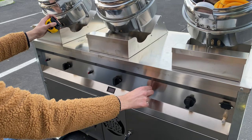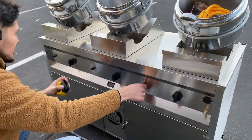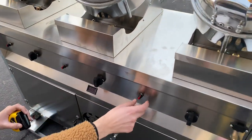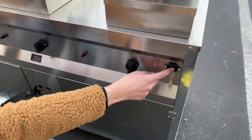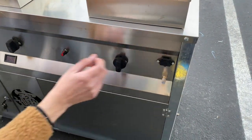These are going to be for the rotation of the Chinese wok. The Chinese wok has a function of rotation, and this is how you can control the speed. Each hole will have one of these switches. And over here, this is going to be the power switch for the rotation.